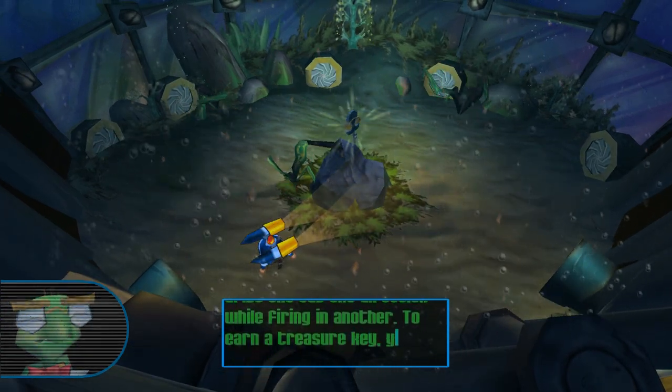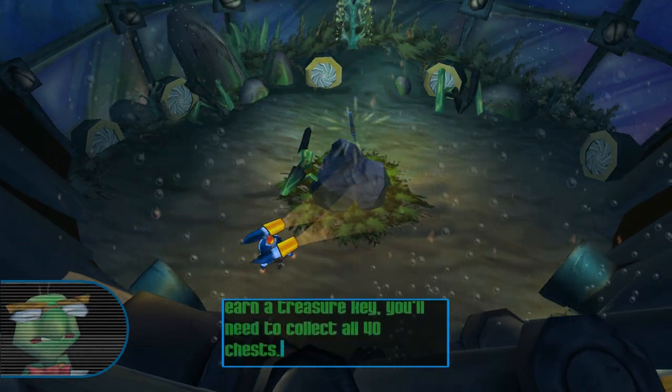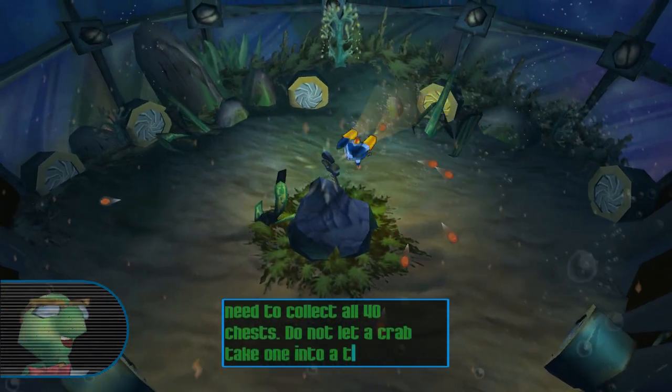To earn a treasure key, you'll need to collect all 40 chests. Do not let a crab take one into a tomb.